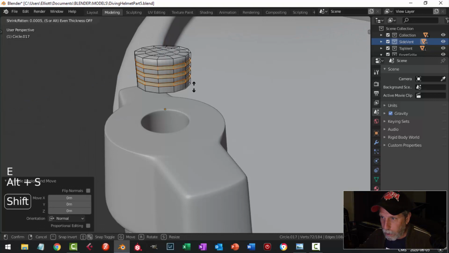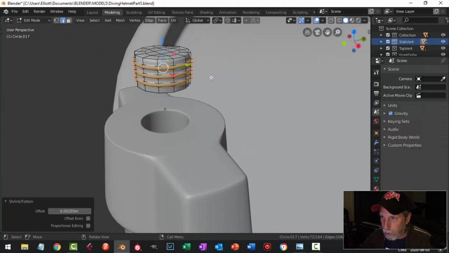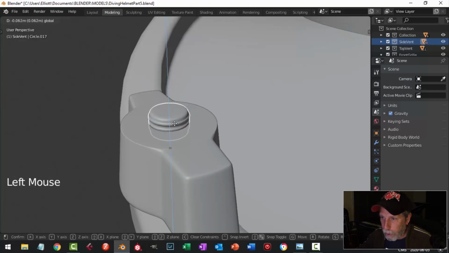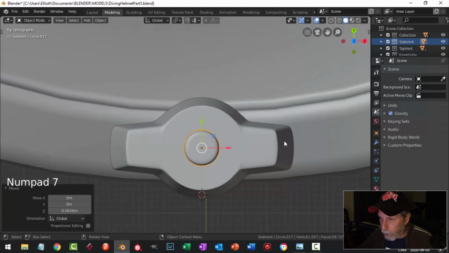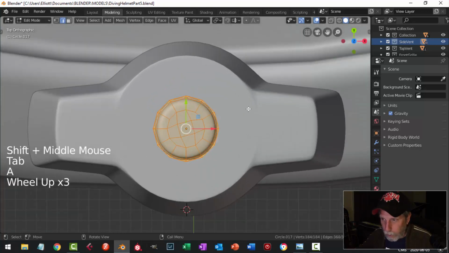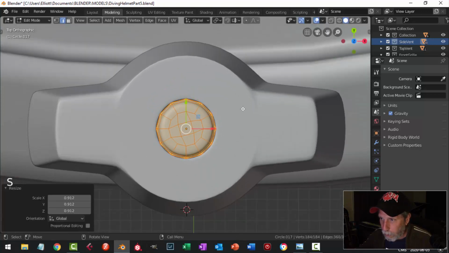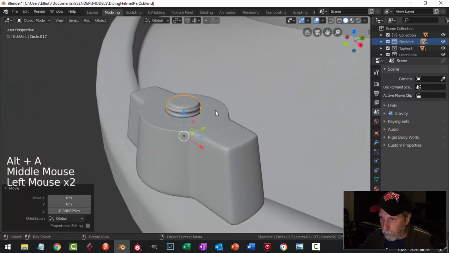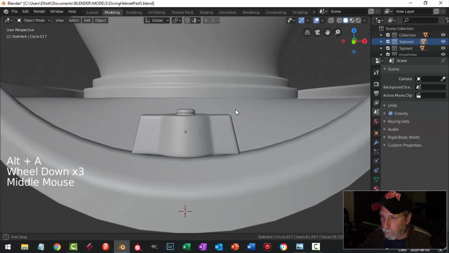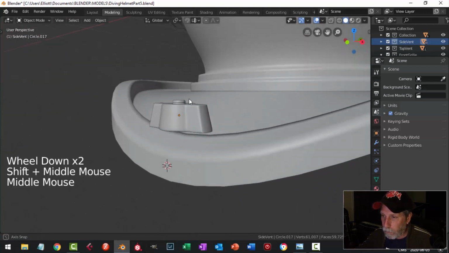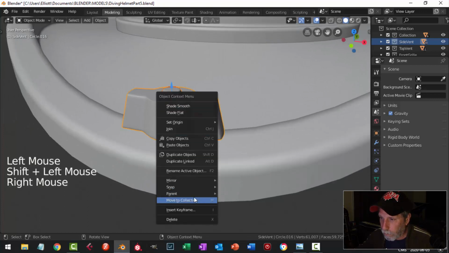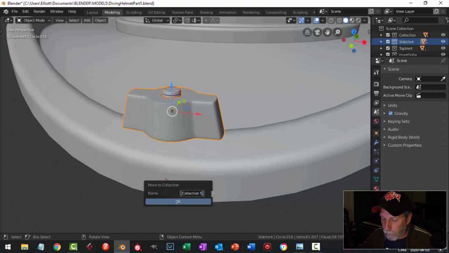E and Alt S. I'm going to push, I think, to make what looks like sort of thread. Push that back in, and look from the top. And it'll go in. That's going to scale, so I see a little bit of the hole. Just like that. And that's all I'm going to do for that thing. So now I'm going to take them. I'm going to call this bolt.